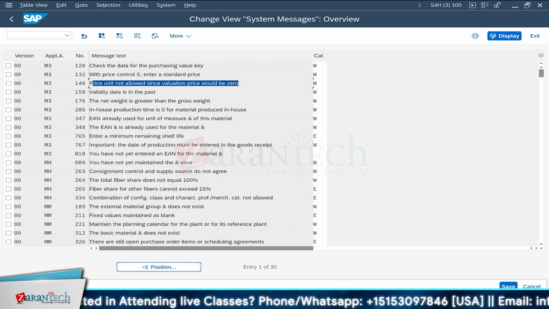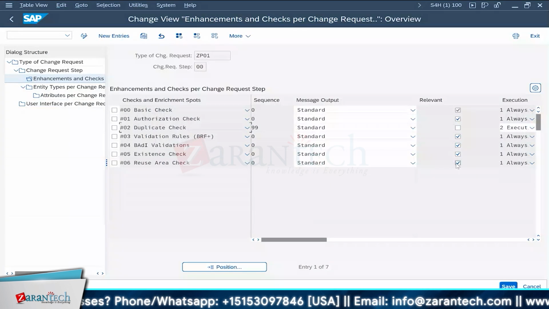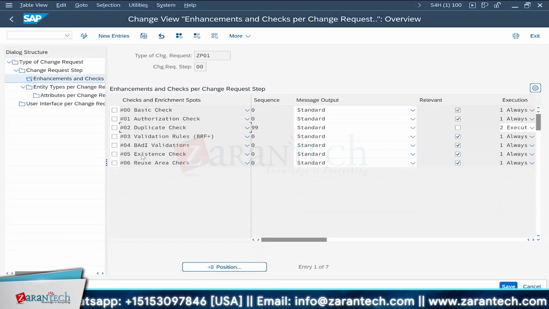Now all these checks will also perform from MDG. If you want to bypass some of these checks, then you can untick this one. But ideally, in general, we keep everything. Only the BRF or BAdI validations maybe we will untick. The rest, everything from the standard, we want to keep. But you have the flexibility to configure these checks here. Does it make sense? Clear? Now there is something called sequence also. You can see here, for all the checks they put sequence 0. Only for the duplicate check, it is 99.